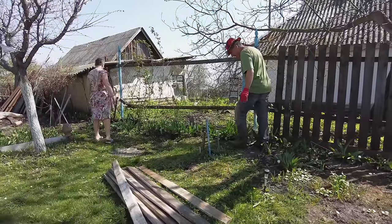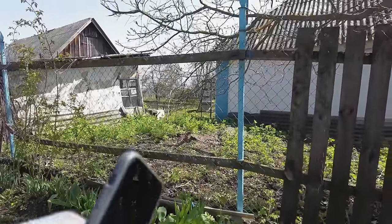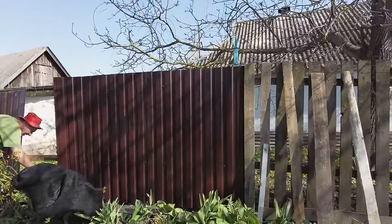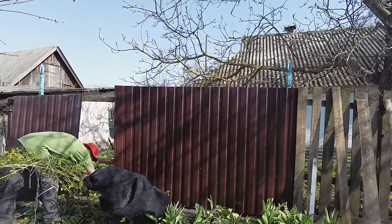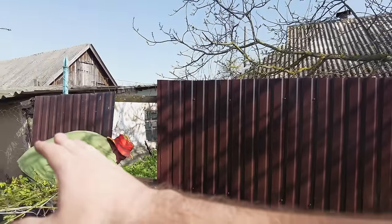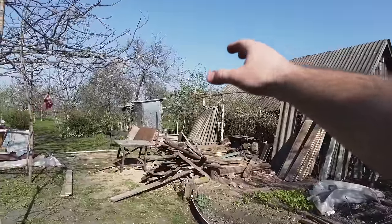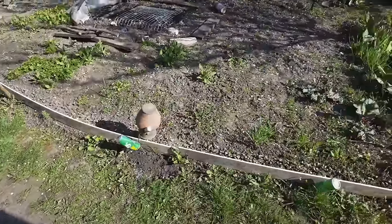So we chose a wood that could fit here, and we'll try to hide this hole with new wood and an old fence that we have. So this is our intermediate result. We put a few more woods here, and you can see that we put some fence here. So these two parts are brand new. And we also had three parts that we used as the fence in the summer shower. It was here, so they're a bit used, but it's okay.